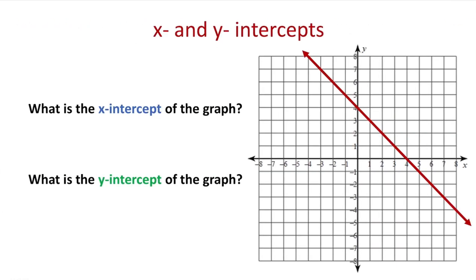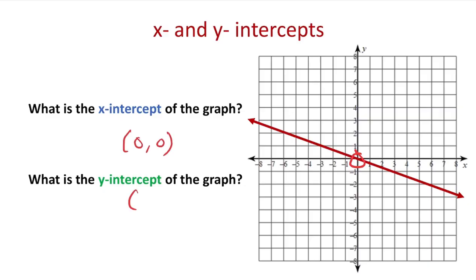Let's do on this one. Let's do the x first. It's right here. 4, 0. The y-intercept, 0, 4. Look at that. They're the same number, just at different spots, positive 4. Okay. What's the x-intercept of this one? Oh, it's the same as the y, right? It goes right through the middle. When that happens, your point is 0, 0 on both of them. Okay?